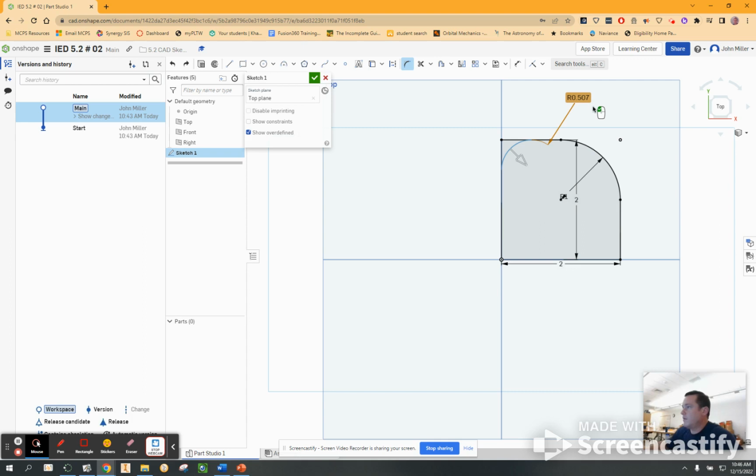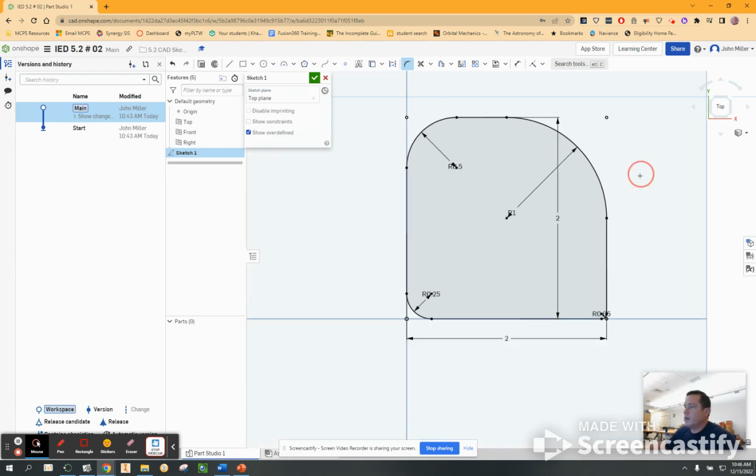Make this one 0.5. Let's try another one. Oh, here we go. Let's make this a 1/4 inch. Let's do another one. Make this one a really small fillet. Double click, and let's make this one 0.05.